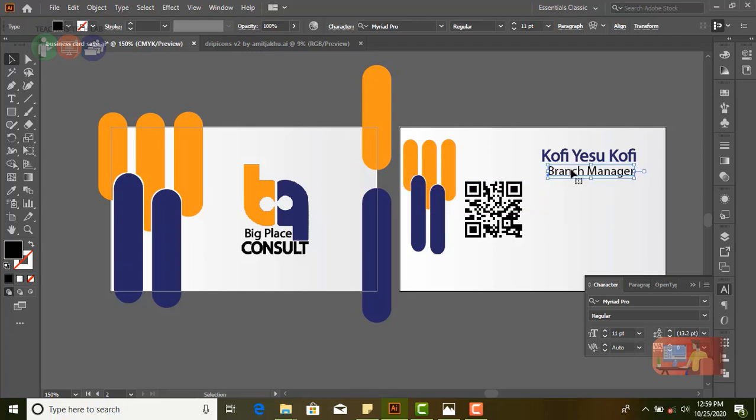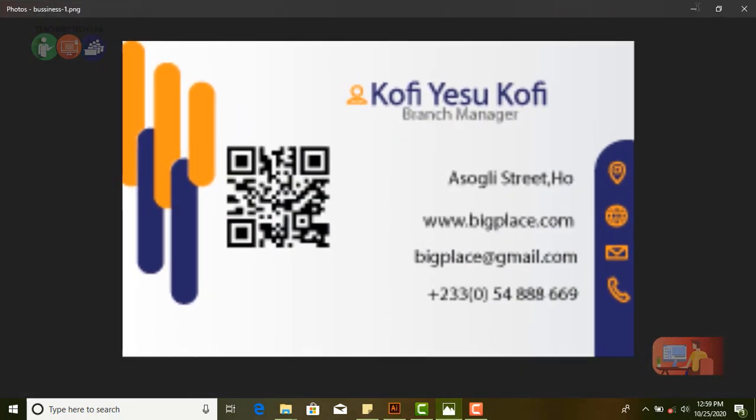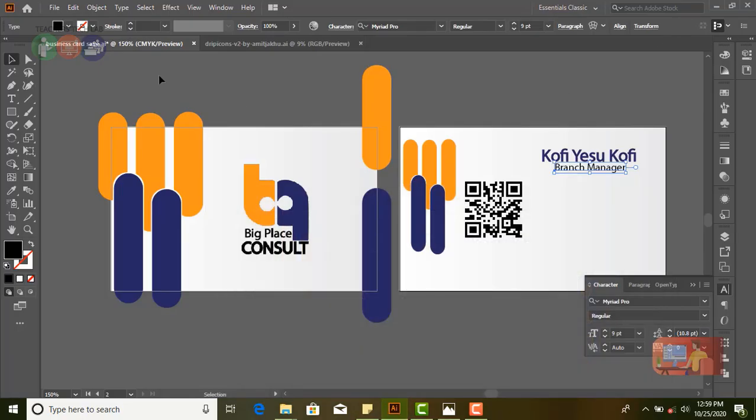Now you see that one, the color we used something a little gray. We reduce the font to use something a little gray, or you can position it well. You see that here we used something a little gray, not black completely. So you come here and choose something gray like this or like this. Yes, so that is what we have done. So we've been able to do that.